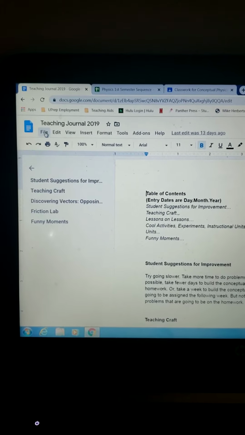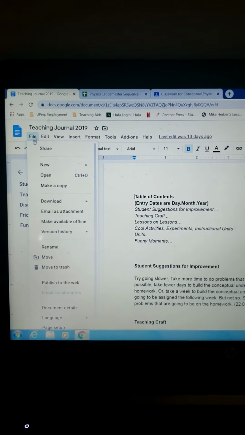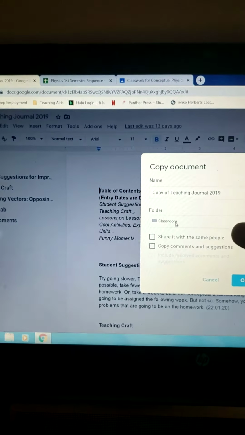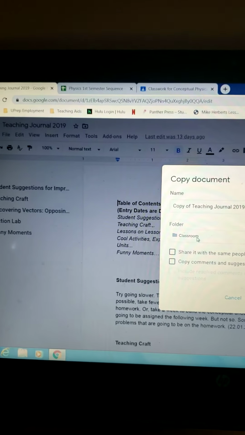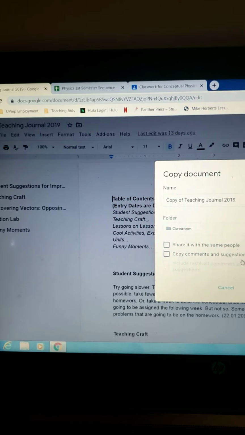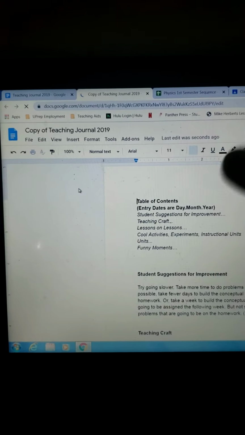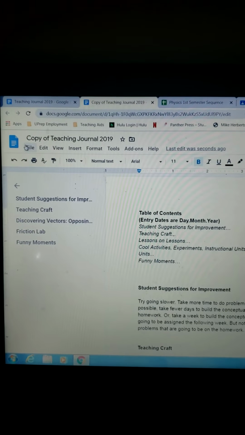system. So what you want to do at that point is go to File, and then you're going to go to Make a Copy. File, Make a Copy. You can leave it as copy of whatever your lab report is. That's totally fine with me. Just make sure you know where it's going to be saved to. You don't have to choose a folder. You can just find it in Google Docs afterwards. But I'm going to click OK. I'm totally fine with how it's named and everything. So I click OK. It makes a copy of this document, and it is named Copy of Teaching Journal, as you can see right up here.